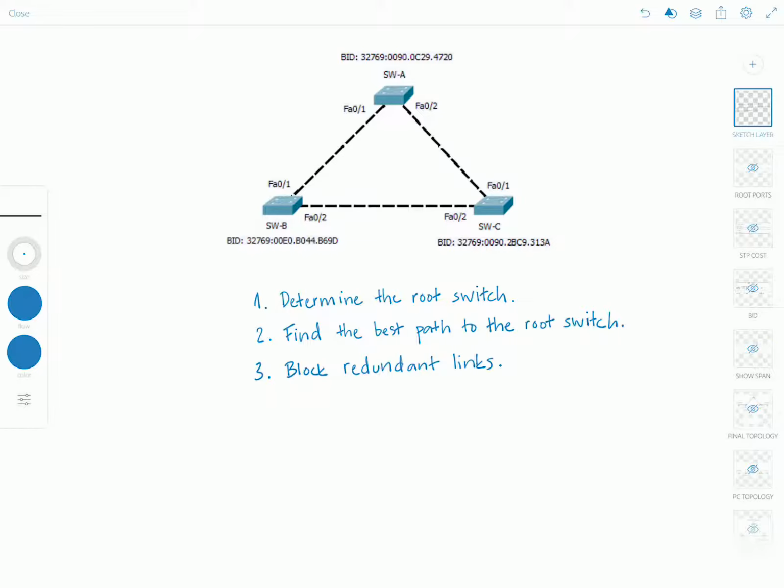Okay, so the switches exchange information for use of the root switch selection and subsequent configuration in the network using a special frame type called the Bridge Protocol Data Unit, or BPDU for short. So BPDU. Keep this in mind for later use. So the STP calculation is based on comparing BPDUs.